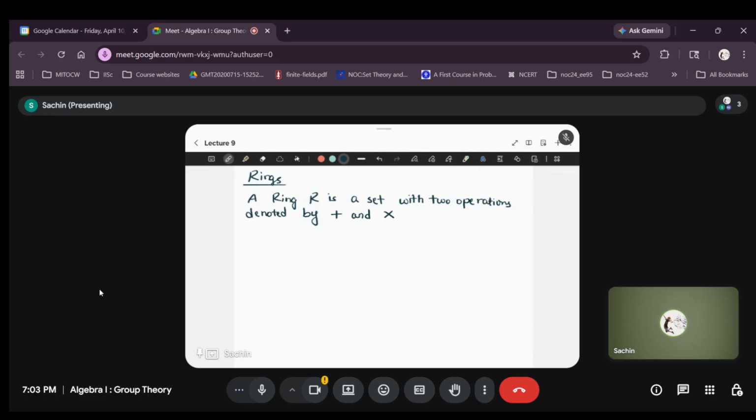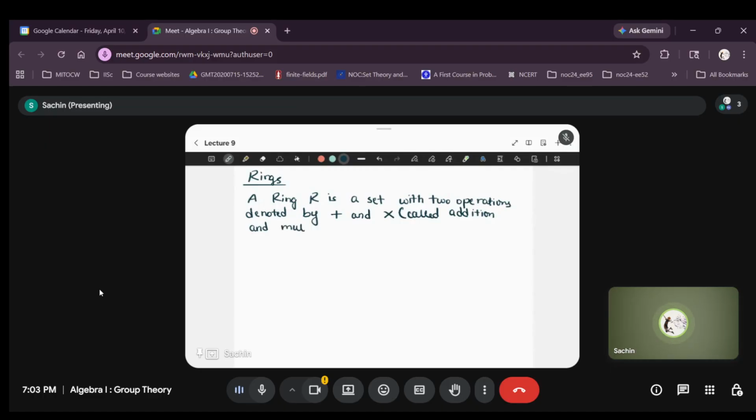And the other we call multiplication. Again, it doesn't have to be multiplication in the sense of multiplication of numbers or matrices. For example, even composition, you can call it multiplication. It's simply notation. So you have two binary operations, and by binary operation, we mean that the operations are closed. So we have incorporated the closure property into the definition of binary operation itself.